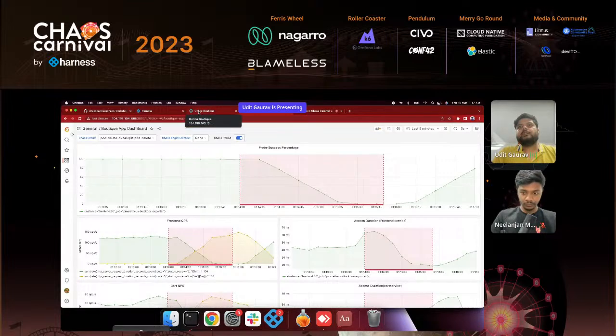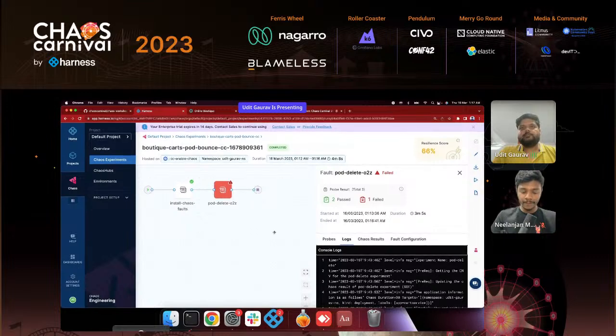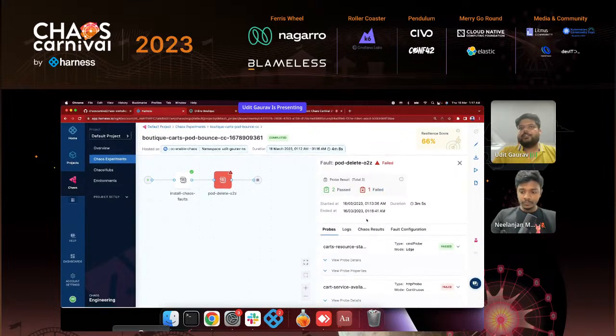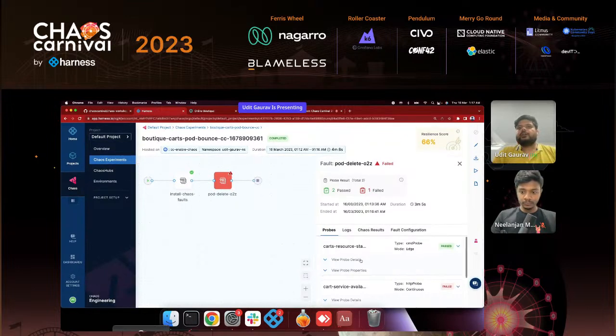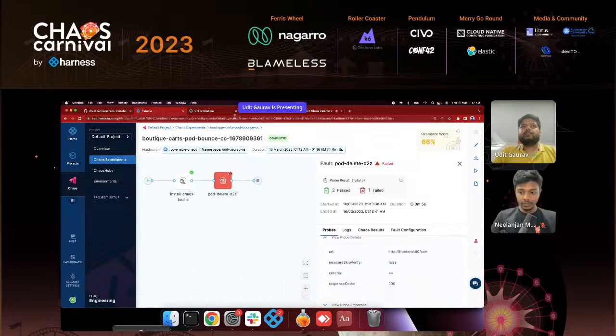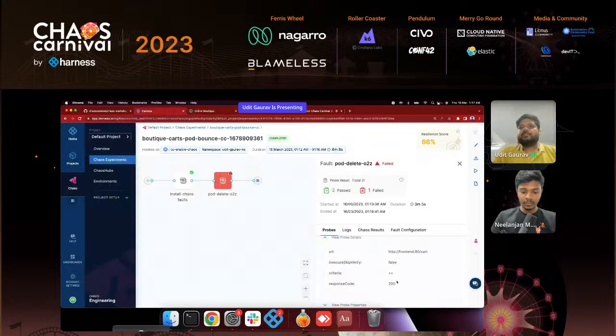Yeah, so we can see that the recovery is almost done, and the experiment seems to have failed, which was expected. So you can see there are two probes that passed and one failed. So now to get more information about it, just go to the probe tab. You will see different probes here. The first probe was a basic health check before and after the chaos, that passed, and that was expected too. The availability, you will see that the front end service wasn't available. We saw some 500 status code internal error, so that wasn't available. That's why the HTTP probe validation failed. It is not equal to 200.